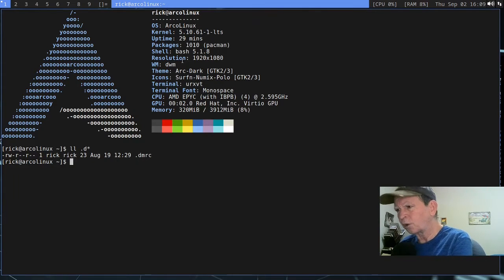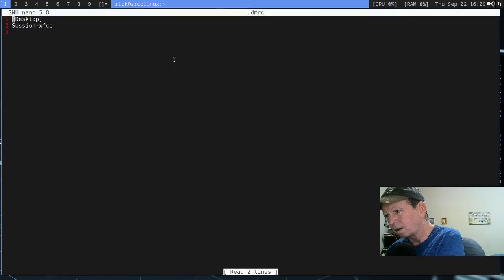Yeah, you'll notice if you do a search on that, DMRC will appear in your home directory. If you look at it, that's all it is. Basically, it's a desktop file that is its XFCE session. And so you just have XFCE programs like XFCE Power Manager, those kinds of things.